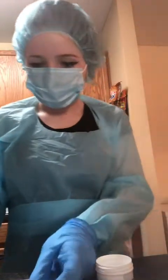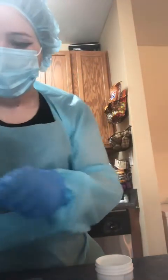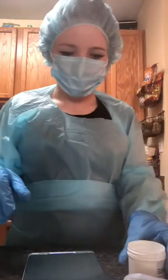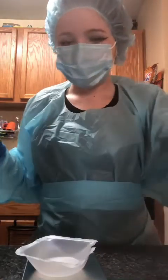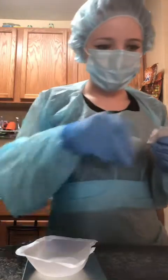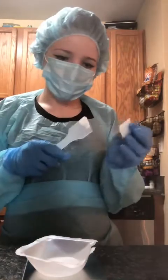All right, and what we're going to do now is we're actually going to go ahead and put our powder on the side. Okay. And now we're actually going to go ahead and start weighing out our gel base. But before we actually dig into the gel base, I'm going to clean off my spatula so that way we aren't mixing one another. And allow that to air dry.